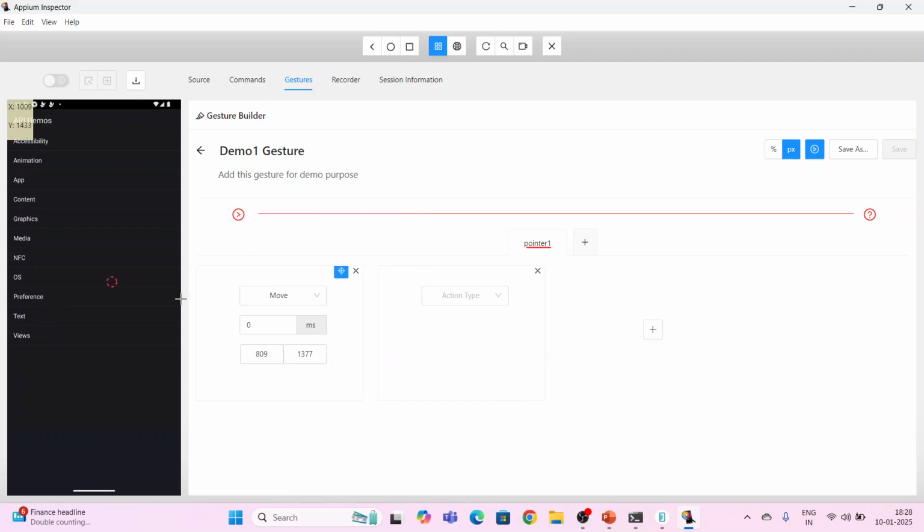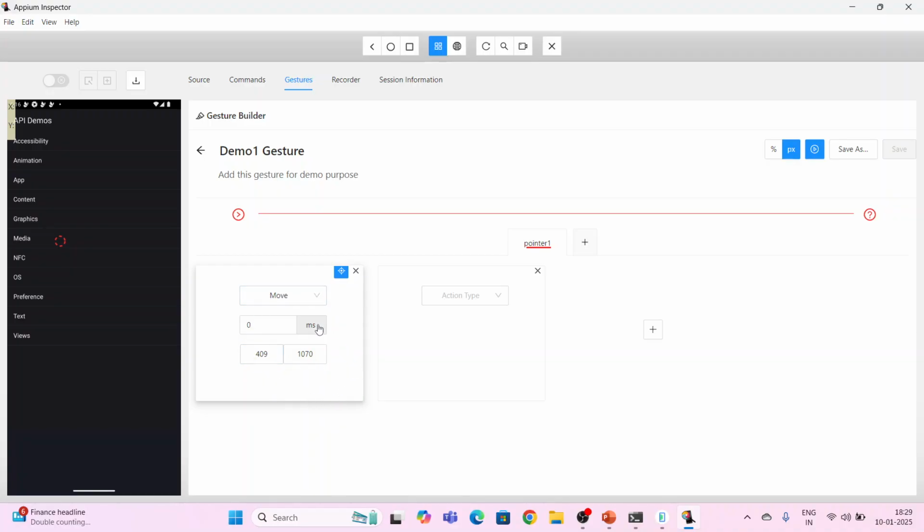Like this. See, no, I don't want this one. I want to click on this animation. So what I will do, I click on here, otherwise I can do it here. Now I can click on it, not move. See, it is disabled, so I cannot move here. But if I want to move, I don't want to click on this animation. I want to click on this text. If I click on here, it does not work. Just click on this icon, and just click on this. I want to click on this media. See? Now my pointer has moved, and you can see the corresponding x and y coordinates also changed. This is how we can create this one.